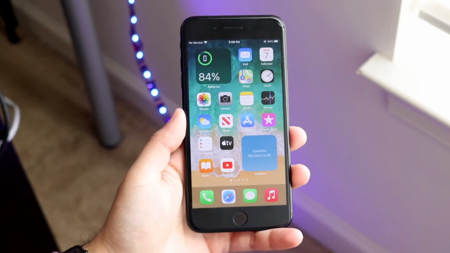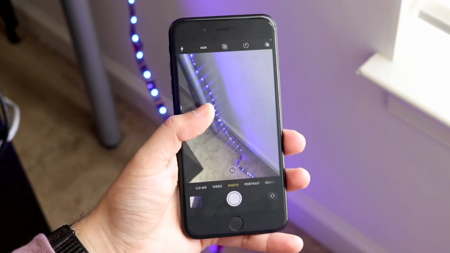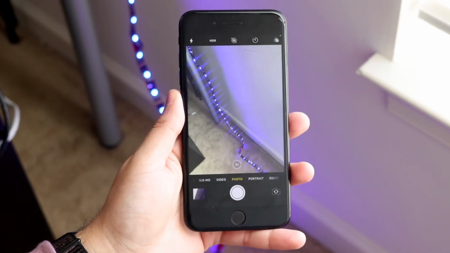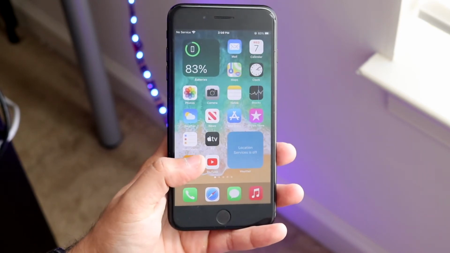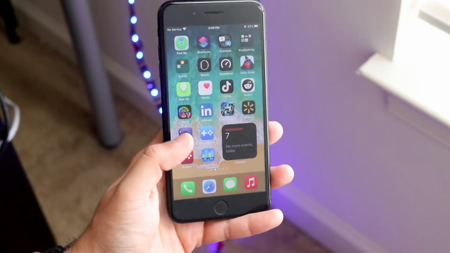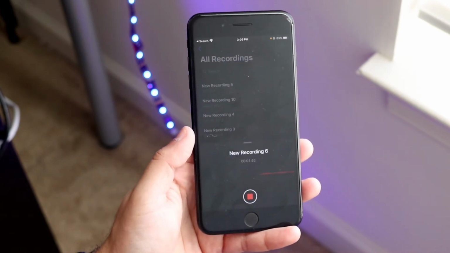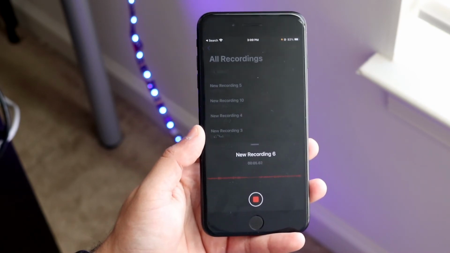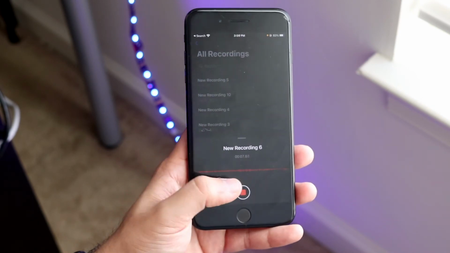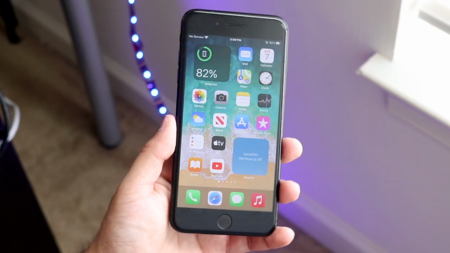Now, on something like the iPhone 7 Plus that doesn't have a notch, same exact process. You go into your camera, you can see that on the very top right corner, there is that green dot right there. And the same exact thing happens when you go into voice memos. It shows you the exact same thing. As you can see, I go into voice memos, I click here, and there is that orange dot that will eventually show up. As you can see, it's right next to the battery, so it's a little bit different on each device, I guess, but that's pretty much what it means. The orange dot is using the microphone, the green dot is using the camera. So that's really pretty much it.